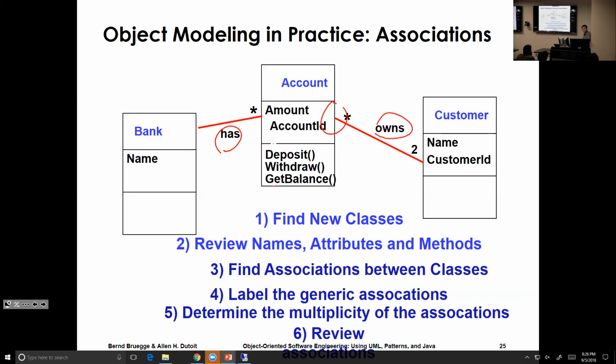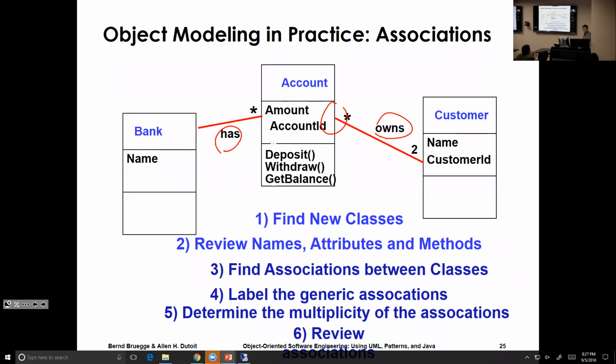Okay, we can do aggregation. Aggregation for which association? Customer and bank. So a customer can have many banks. Like a bank has a customer, and a customer can own any number of accounts. Then if you add aggregation, which association?